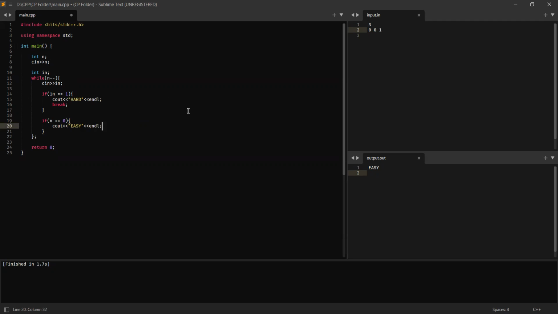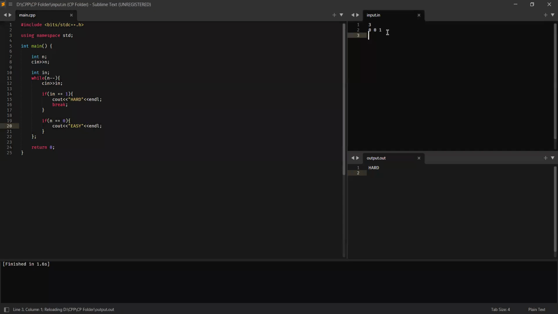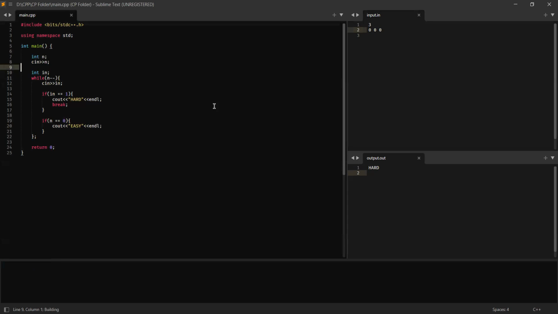Now if I run this, it should print hard. But if I put all zeros there, it actually prints easy now. That works.